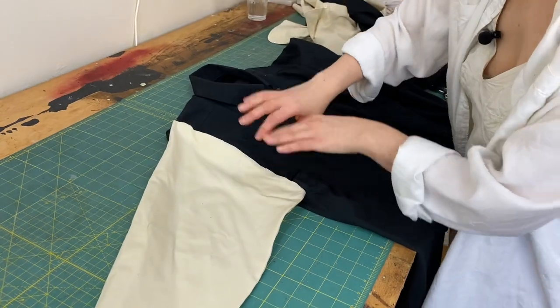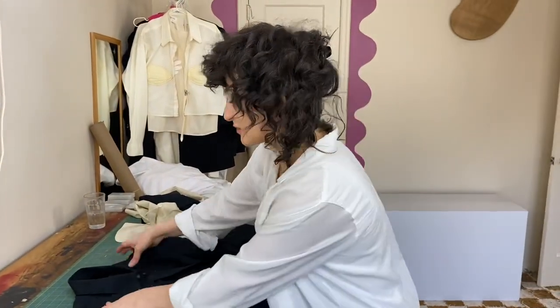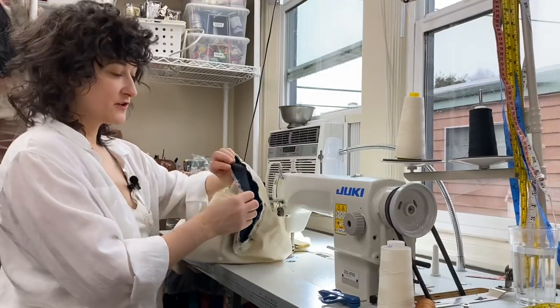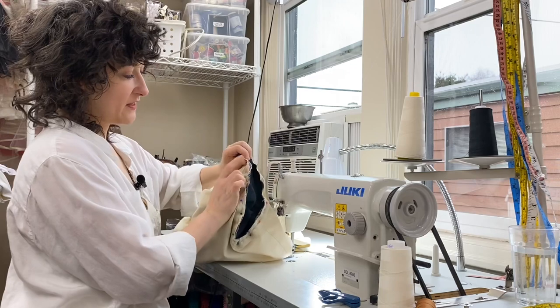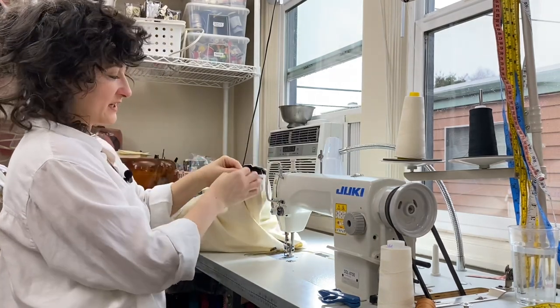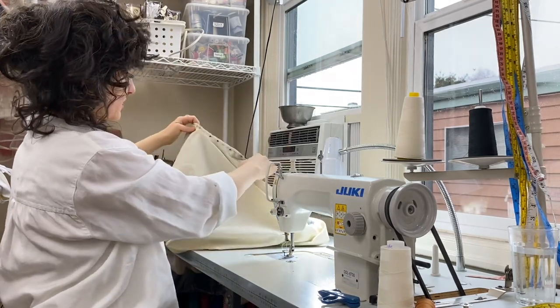And so the same thing I'm doing on that, you could do to this. But I will be putting this to the side to focus on the other one. I have serged the edge of the sleeve and the armhole, and I've pinned it in place. And if it's off, you can always make a little dart or something. So, yeah, pinned it all the way around, and now I'm going to stitch it.